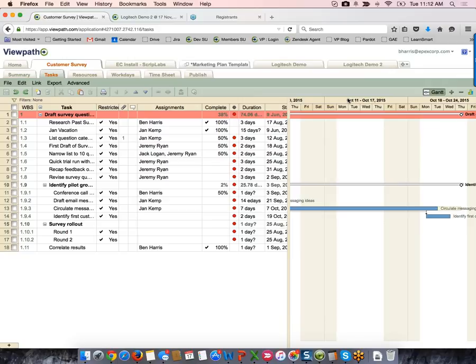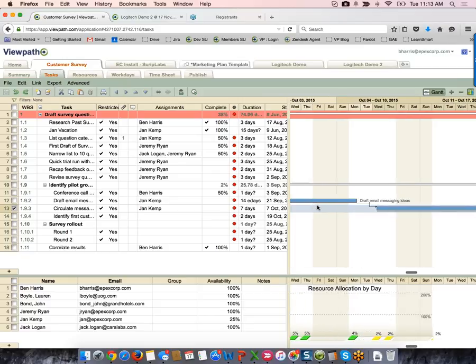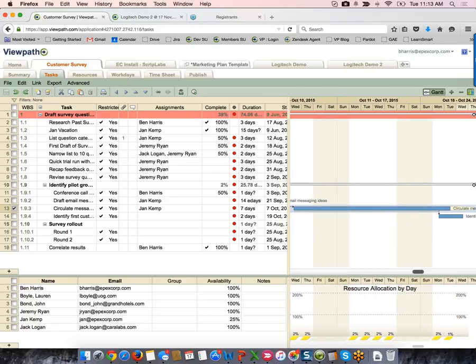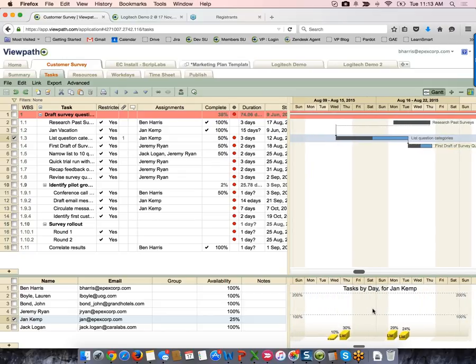All right. And now to go to our resource allocation. So to open up the resource allocation within the project, you're going to click this 3-bar chart icon in the upper right-hand corner. And let's jump to Jan here, take a look at her. Now by default, it's going to show you the resource allocation for the entire team that you have identified. If you want to look at a specific person, you can click on that person's name and you can see what the resource allocation for that person looks like on this particular project.